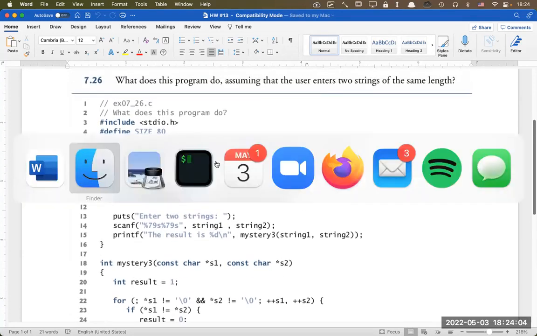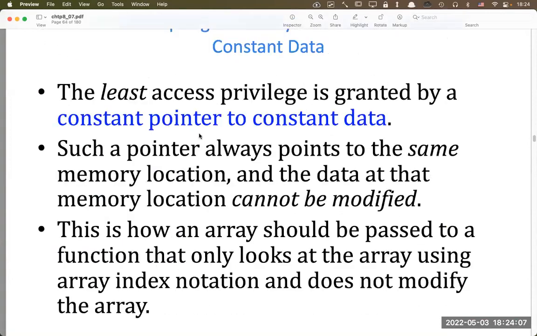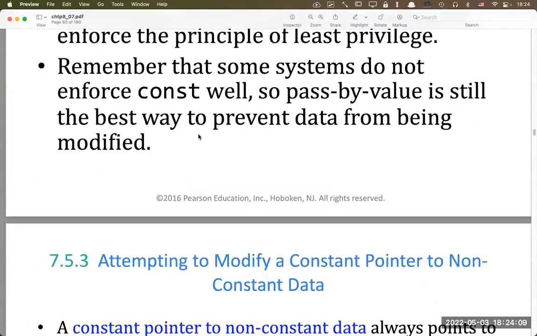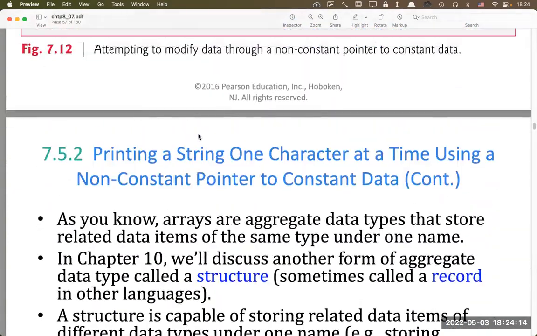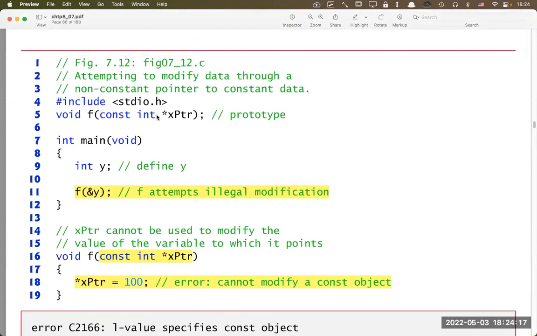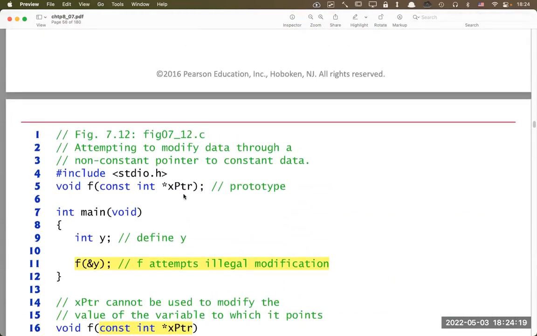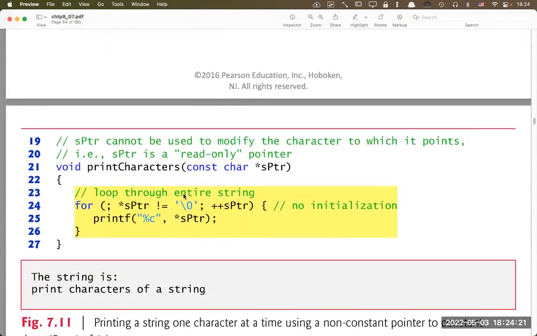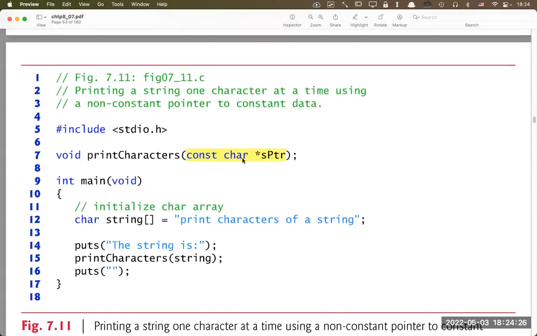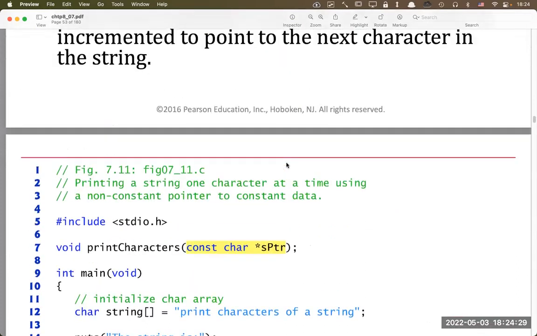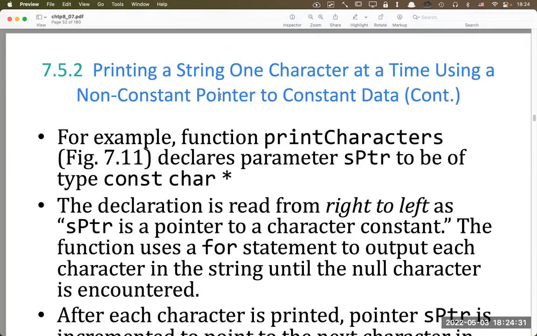Let's go back to the handout. Yeah, this type. The same one, const char *. So this is a non-constant pointer to constant data. The data is constant, the pointer can be changed.